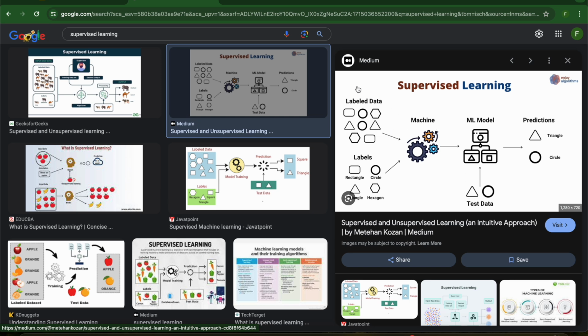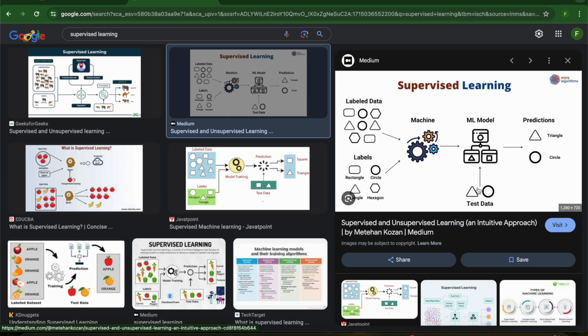After being shown all these images with the labels, we show it one of the images, like a triangle, and we ask the computer, what is this? We don't show it the label. We know what the answer is, but we won't show the computer, and the computer has to tell us what it is.